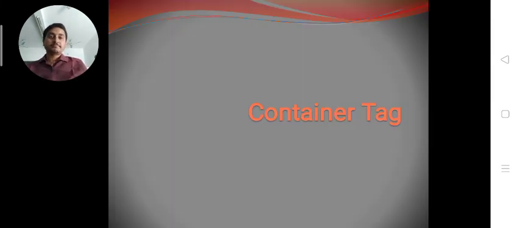Container tag. As the name suggests, a container is used to contain something. We are all familiar with the term container, and everyone has a small or big container at home. What is the use of that container? That container is used to contain something. In the same manner, a container tag is also used to contain the contents of our HTML document. How it contains tags we will see on the next slide.